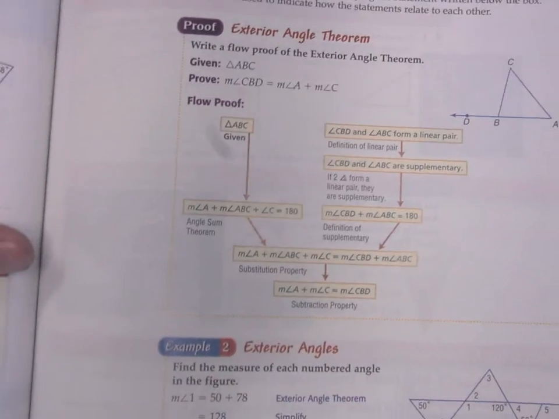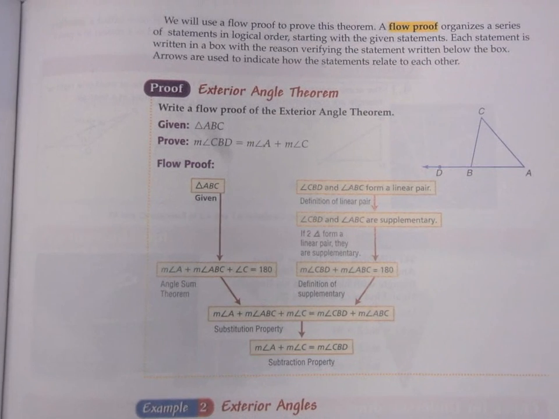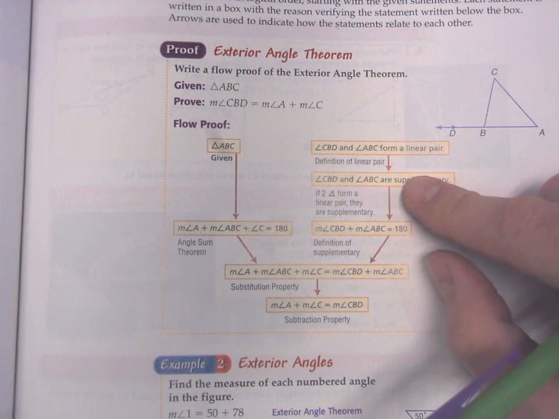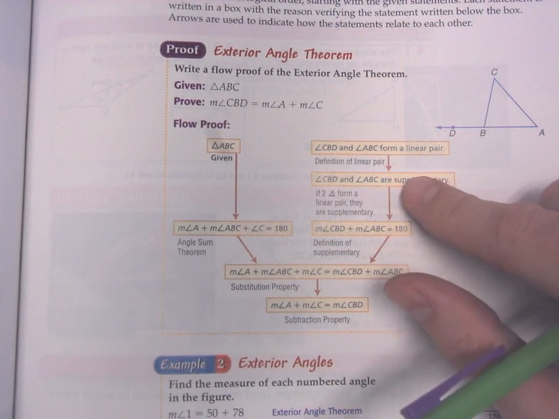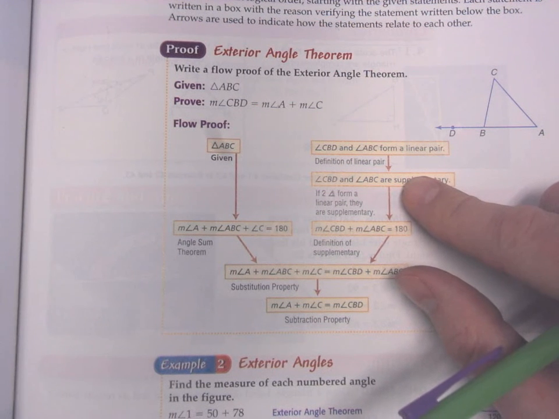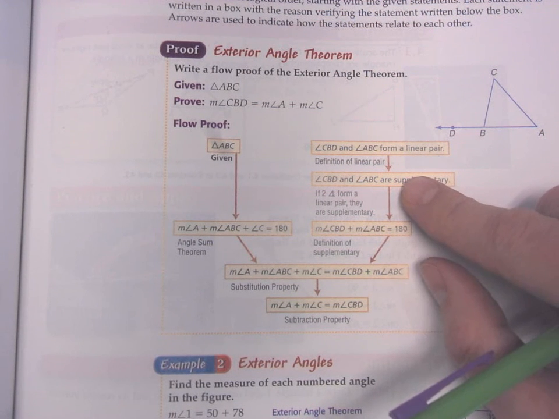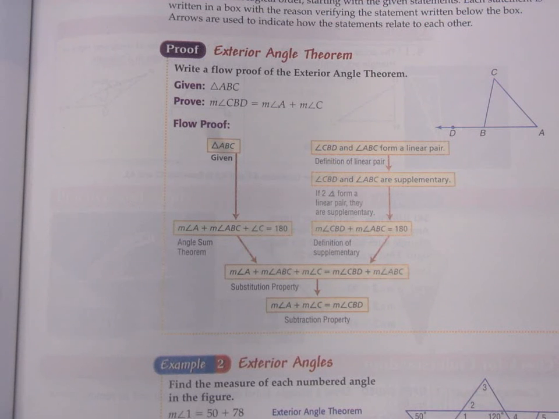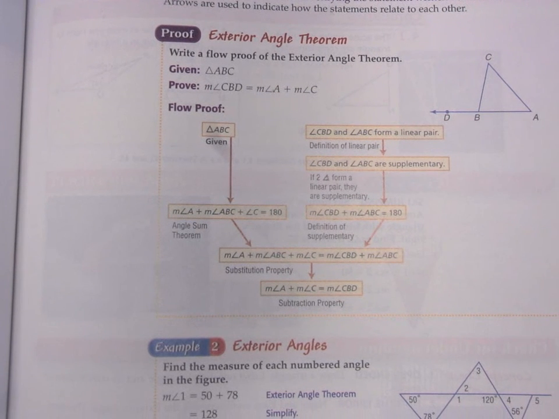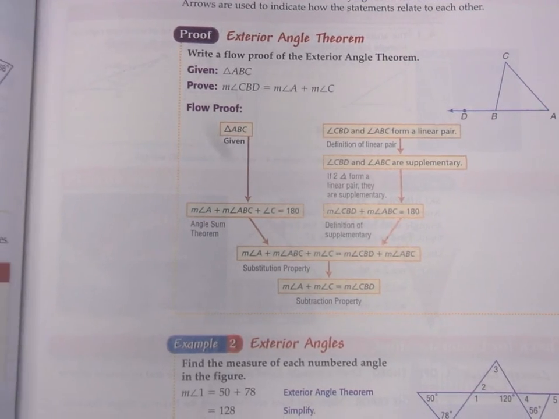And this is a flow proof. The proof is on page 187. On page 186, right before that, was the theorem itself and the definitions for exterior angle and remote interior. So I would go through basically pages 185 through 187 if you missed class today. Read through those and make sure that you jot that stuff down. Everything that we did in class, all the things that we talked about, are listed in this assignment post that I did for the notes.